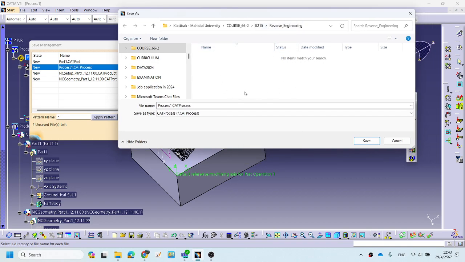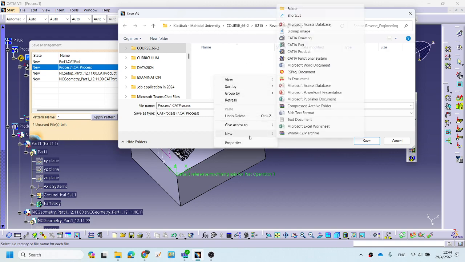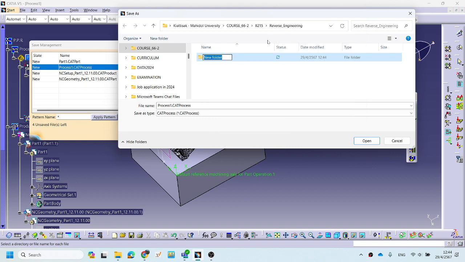Okay, you define this folder to be the storage for this file. And if not, you might set up a new folder. The new folder is CAM.